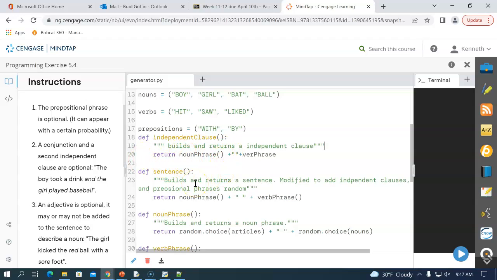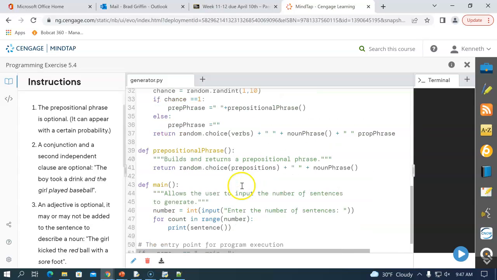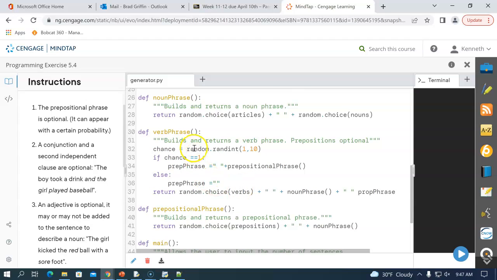So now we need to go down and figure out where we are going to call this dependent clause. So until we actually call this function, it doesn't do us any good at all. So we created, so verb phrase comes down here.